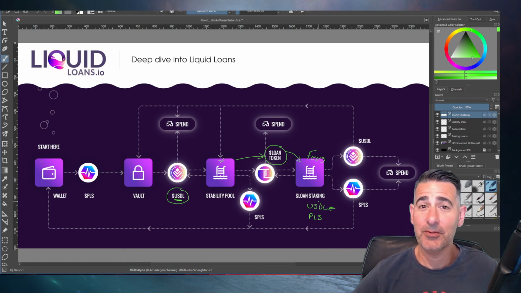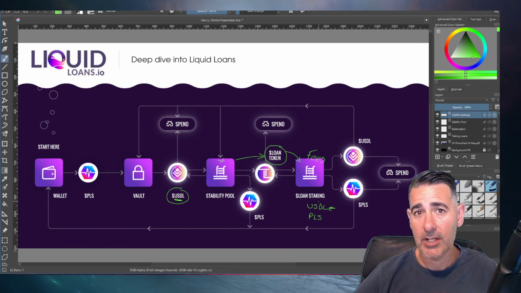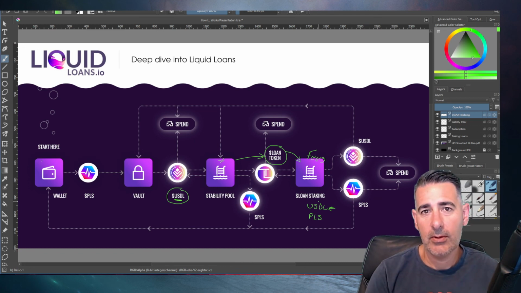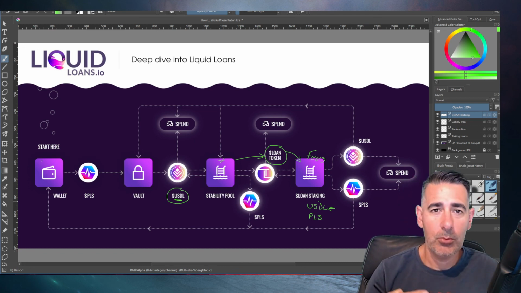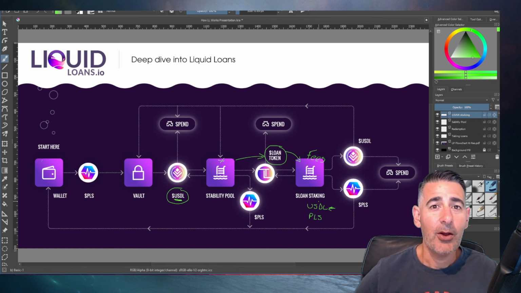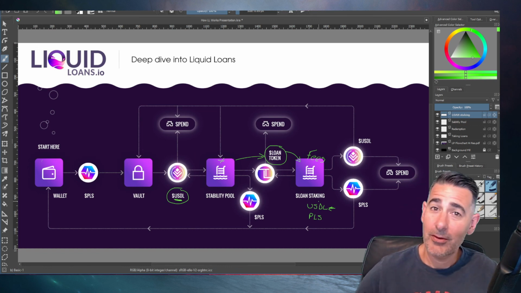We kept that to 5 minutes. So now you understand what the USDL stablecoin token is in the system, and you understand what the loan token is in the system as well. Now that you understand those, in videos to come, we'll dig into that a lot more. But as long as you've got that general overall view of it, we'll be able to talk more about the stability pool and the loan staking, and hopefully that will make a little bit more sense as we move forward. Okay, I'll catch you all in the next episode. Hopefully that was very helpful.